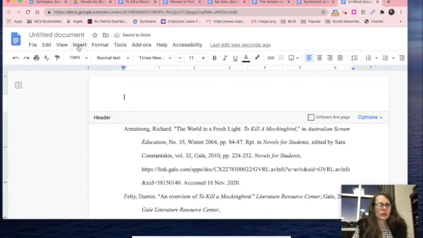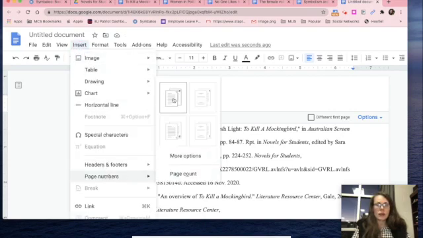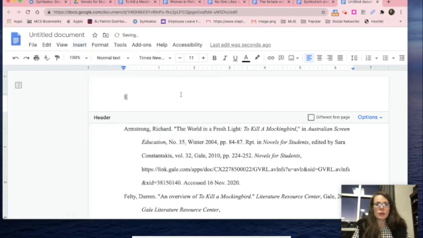So the next thing I'm going to do is my header, and I need to insert a page number. I'm going to select this one where it has the page number on every page beginning in the upper right-hand corner, and then it puts it way over here. So I'm going to place the cursor right in front of it, go to my right margin line, and type my last name, 3 spaces. I hate that it does that. I've got to change those settings.